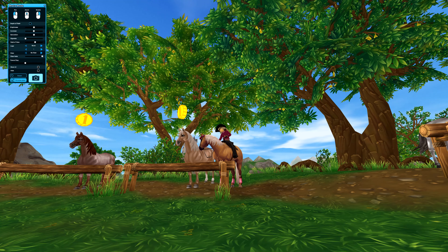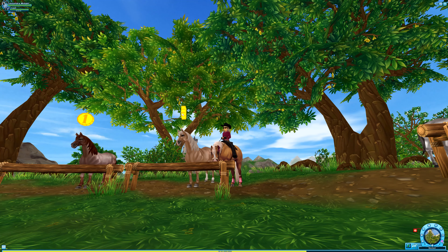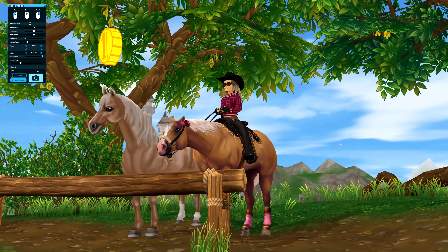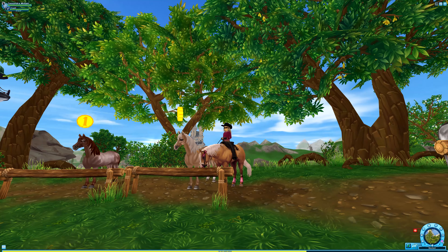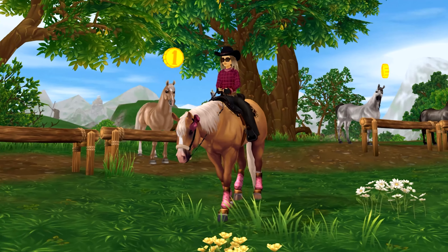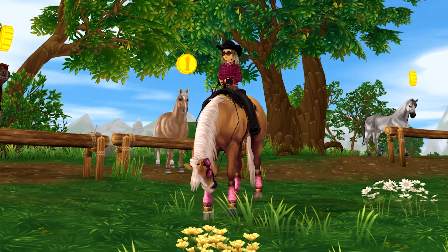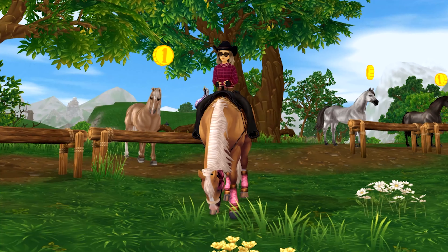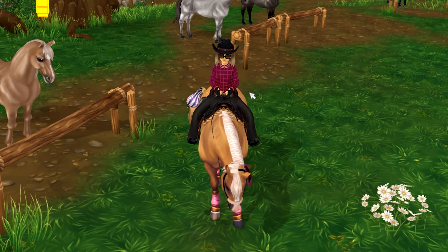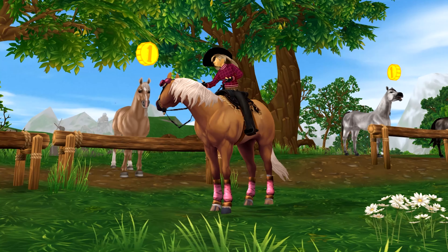Oh, how pretty is this? That's so pretty with the trees in the background. My horse is looking the wrong way. I wish we could get rid of the little buying icon above, because it doesn't look good in my picture. That's kind of cute — thumbnail maybe, but it's got the horse that I bought in it, so probably not thumbnail. I think that's going to be the end of this video. I hope you enjoyed. I know it was a bit of a weird video, but I did know that I wanted to buy this American Quarter Horse. I did a video a few months back called my magical horse collection, and I kind of wanted to do my American Quarter Horse collection — which we might have to add to in the future to buy the final remaining ones. I think I only need to buy one or two more horses to complete my collection, so that's quite exciting. Let me know if I should complete my collection in the comments below.